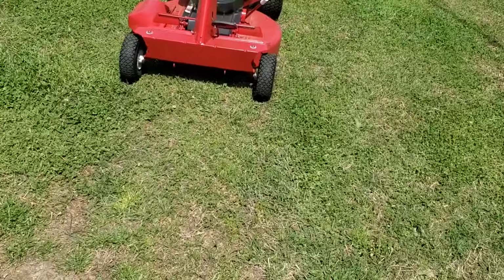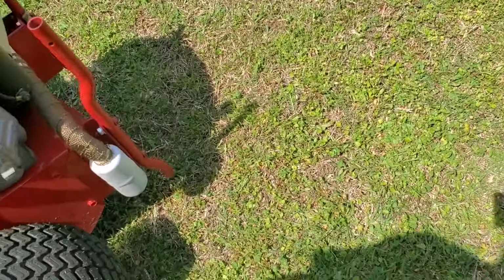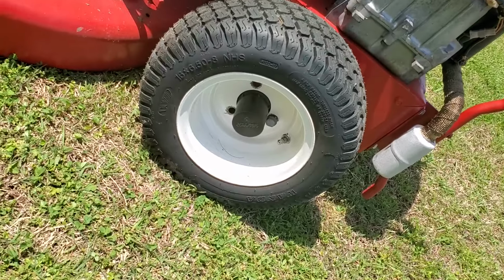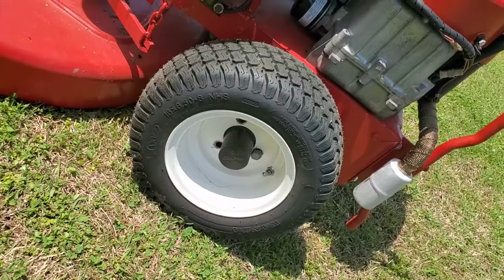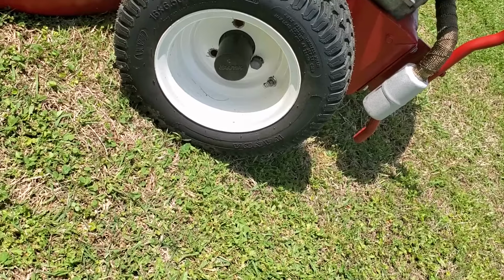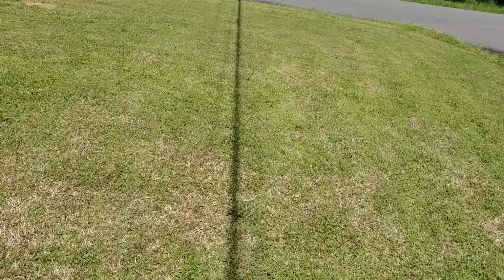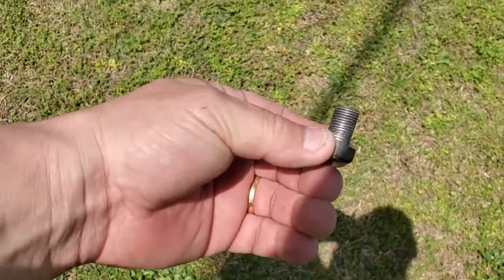Well, as you notice, I had to stop. I'll have to look at this to figure out why. But, of course, they backed off. Everything's greased proper and all that. That's probably the noise I heard when I hit something metal. I used the impact on those. So either way, I'll stick some more bolts in there. And this time, I won't trust my impact. I'll make sure. But either way, there's one. One less I gotta find. These things are expensive.